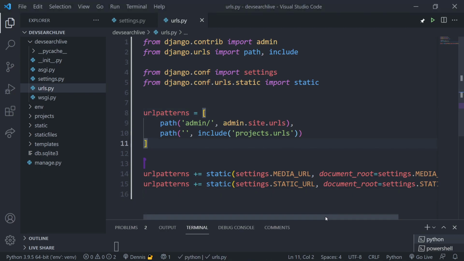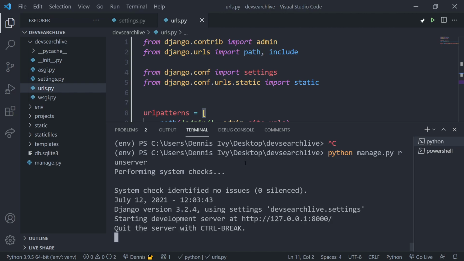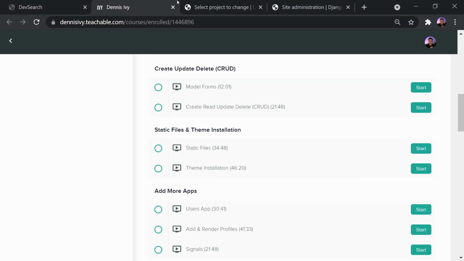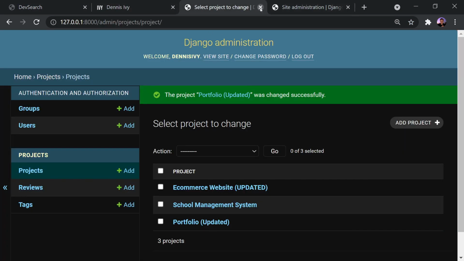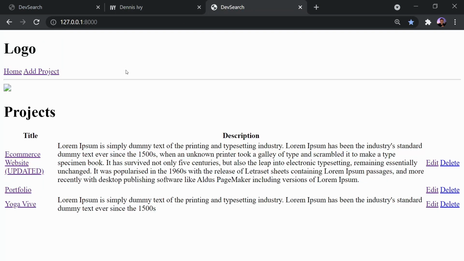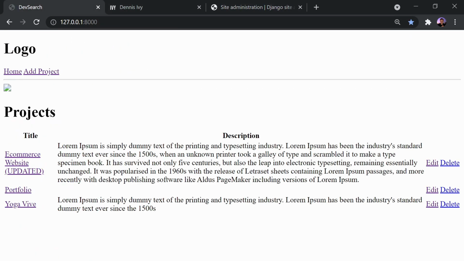So I'm going to save it again. I'm going to try maybe turning off my server. Let's try running that again. Control-Shift-R. Let's see the admin panel, actually. Let's give this a test. So the admin panel doesn't have styling. Okay, Control-Shift-R. Still not doing it. Okay, what did I miss?